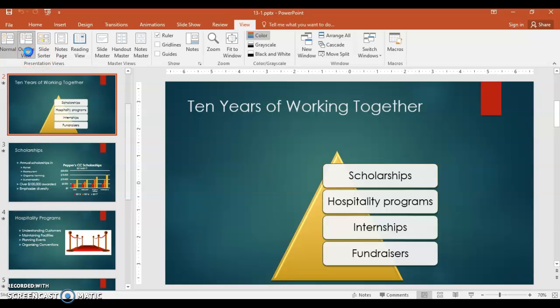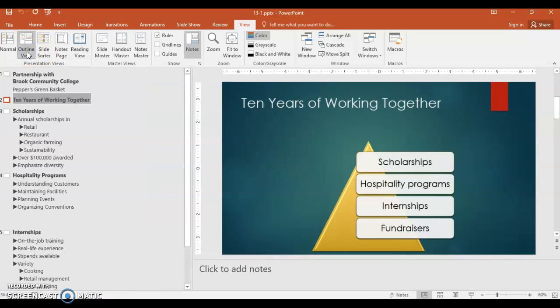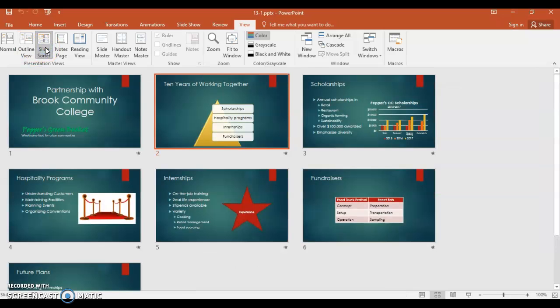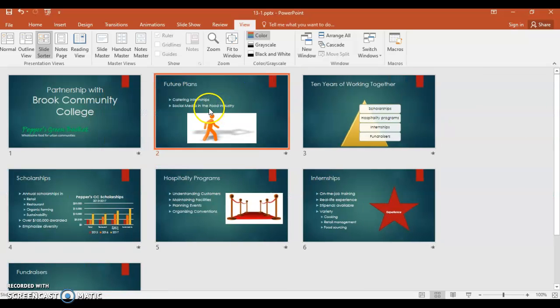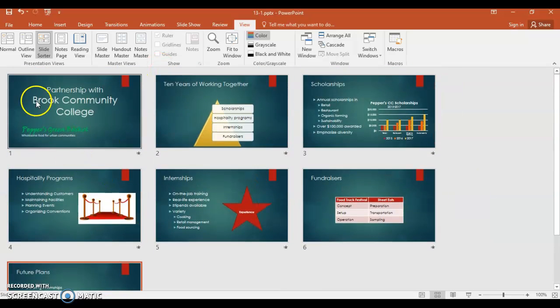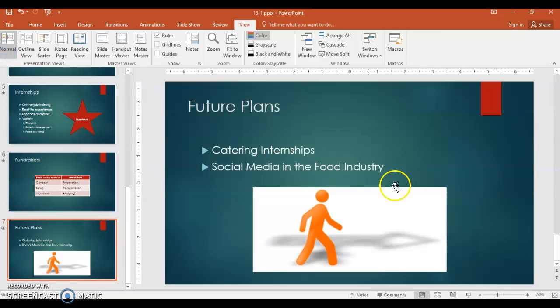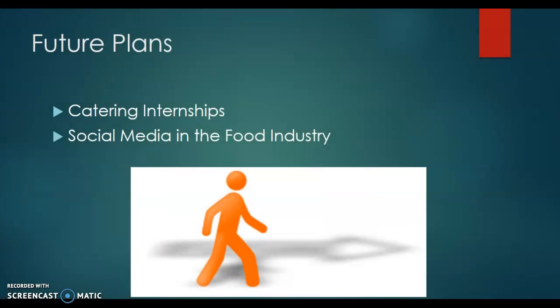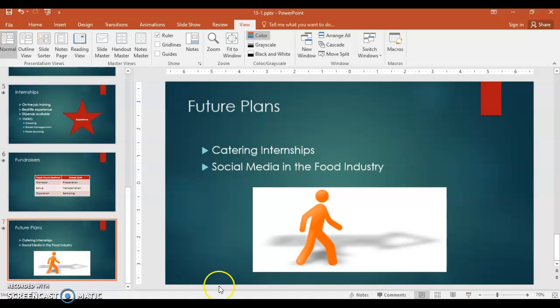This is called outline view, and it's more text rather than pictures, and that's something that you probably would use if you were creating a research project. Slide sorter is when you would probably check the order of the slides, and if you wanted to move slides around, you could do it very easily. But then there's normal view. If you wanted to see a slideshow of the 7 slides, on the bottom status bar is a button, slideshow. You would click that and you'd actually have a slideshow, and you'd go through all your slides.